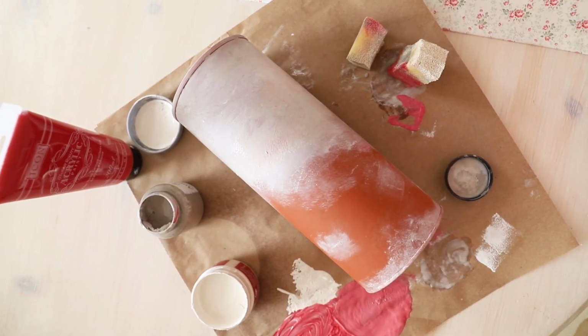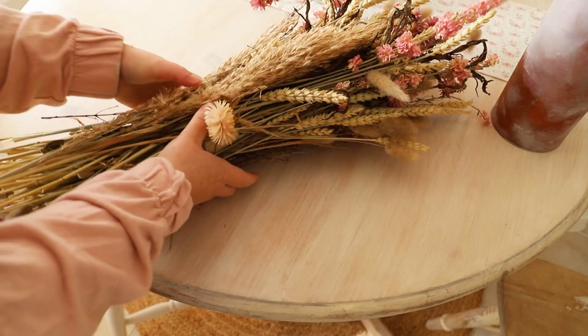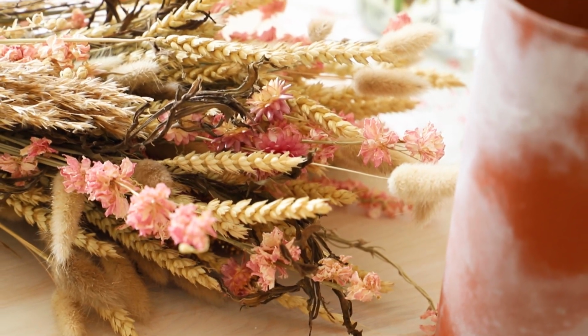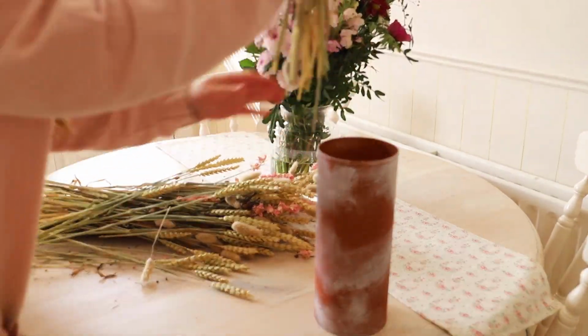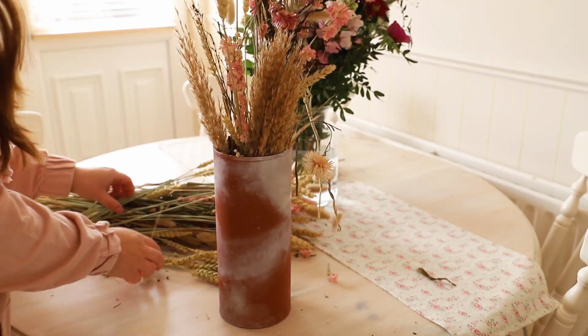Had these dried flowers in the house. I had gotten them, I actually don't know where I got them. I think they might have come in a press drop that I got, but they are getting on a bit. I don't know how long I have left in them. What happens with dried flowers is they can get a bit brittle and they start to shed and break off, decompose naturally, I suppose.